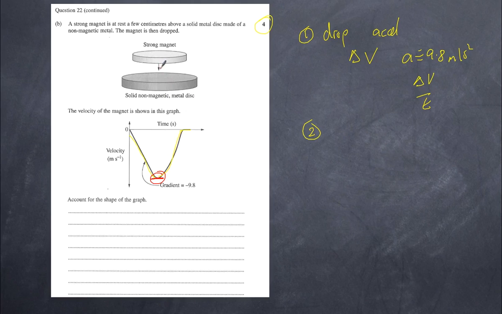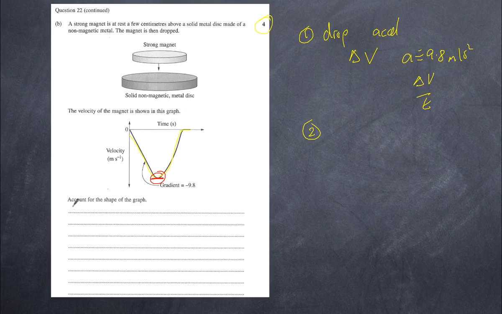And so what happens is it's going to slow down, it's going to stop, and so you're going to get a velocity that decreases, but not at a constant rate, because as it slows down, and that's really important, the rate of change of flux changes, and therefore you're going to have a difference in this curve over here. So that accounts for that.